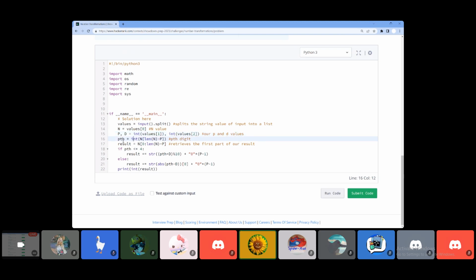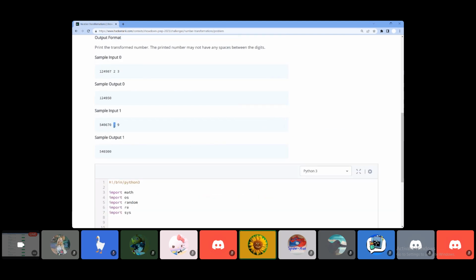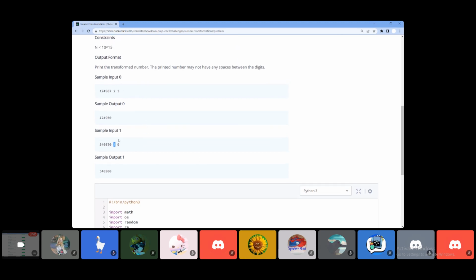Okay. And pth right here is our pth digit. And what that means is, let's say, for example, you have your p value equal to 3, then that means you perform the transformation on the third digit from the right. So the third digit from the right means you count from the very right of the string and you make your way towards the left.